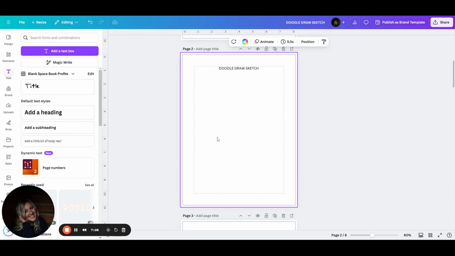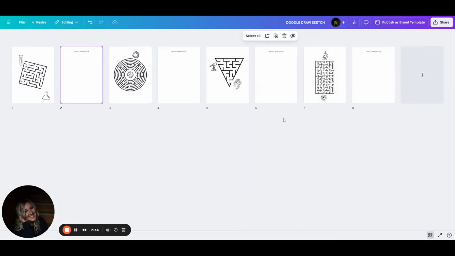So the child doesn't have anything on here that they're like, oh, I can see the maze on the other side. Okay. So I already now have 8 pages instead of 4 by doing this. And I could also add another page here or do maybe some fun facts at the bottom, okay, in boxes.